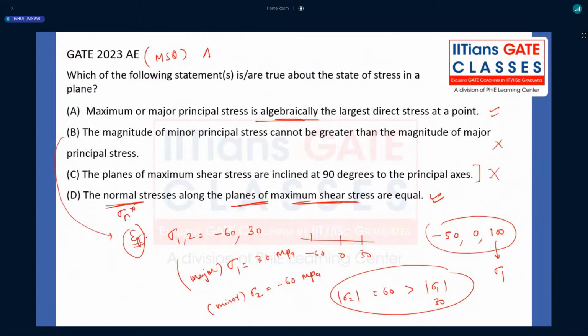So which options are correct? A and B. Is that clear, all of you? This statement, except A and B, C and D you can prove very easily with the help of what? Mohr circle. We will be discussing that. Getting a point or not? Shall we do the last problem regarding the analytical method so that you can get the confidence, right?